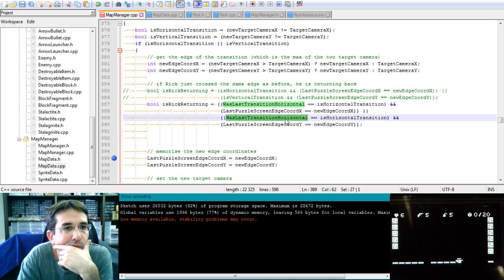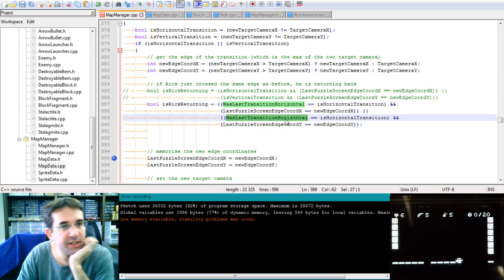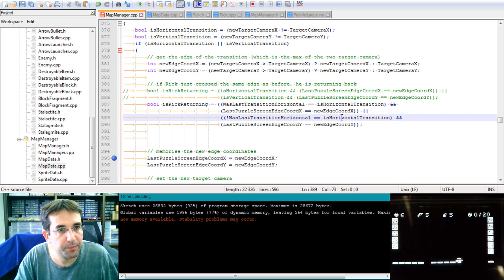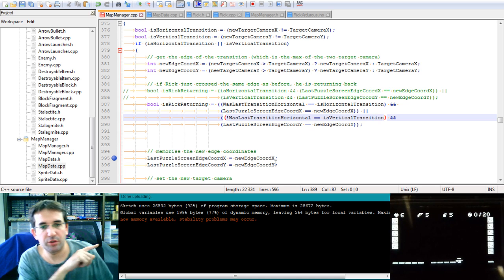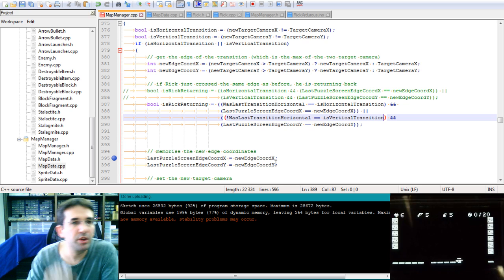So I'm thinking, let me think about the test. I could say that, and is vertical. And can I just ask if it's the same transition and this or that? For example, the case where we are going here, that's a horizontal transition. We memorize that. Okay, and then we are going there, that's a vertical transition, so both will not be the same.